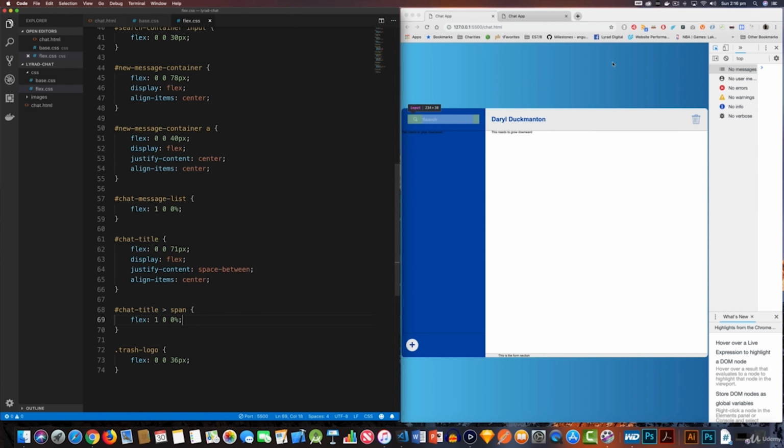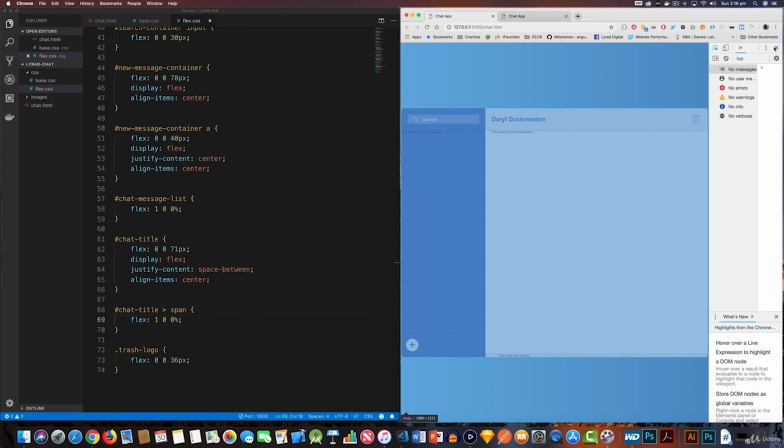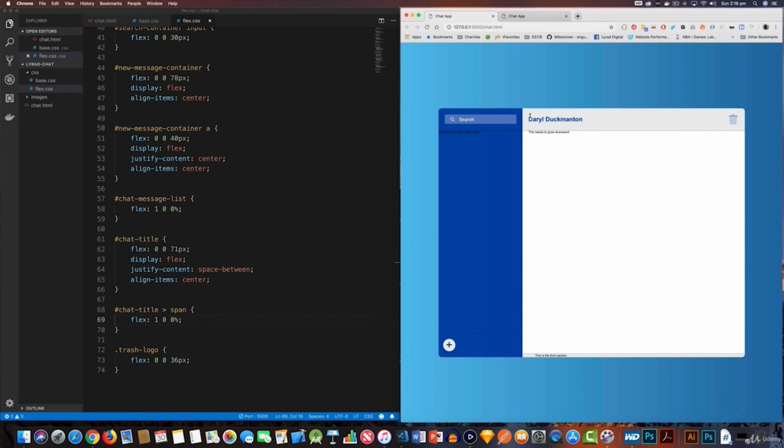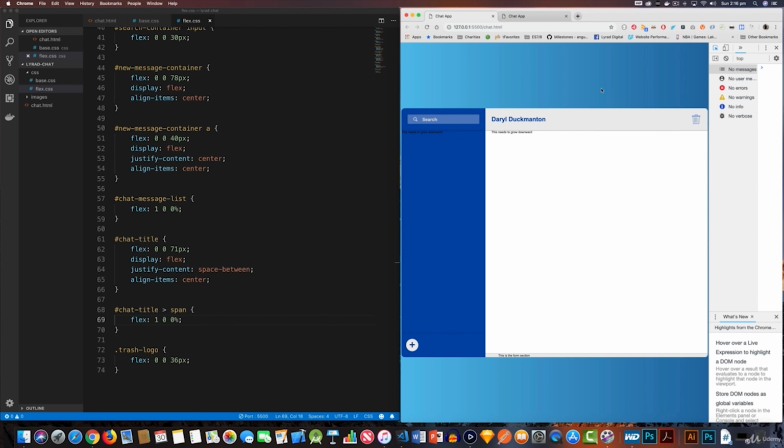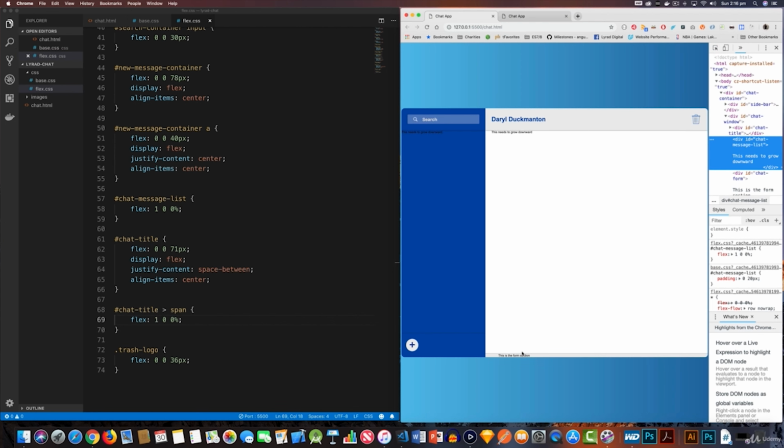And finally, when I do this, we get the result that we want, which is now the title goes all the way across. Now, once again, if I open up the developer toolbar and check it out, it should be growing as far as it needs to. And you can see that right there. So that's it for this video. In the next video, we're now going to look at the chat form section, basically by populating items in there and then fixing up the sizing of things. So I'll see you all in the next video.